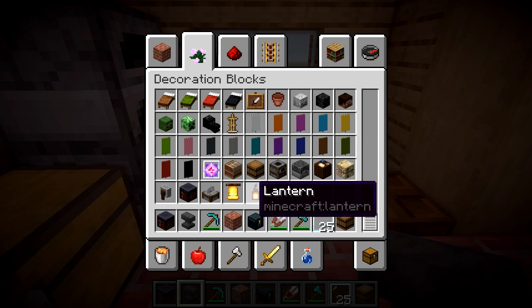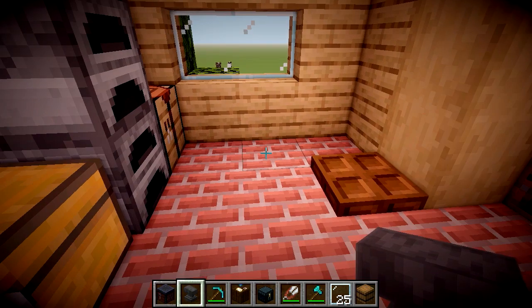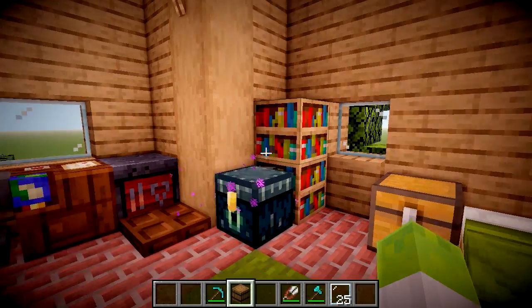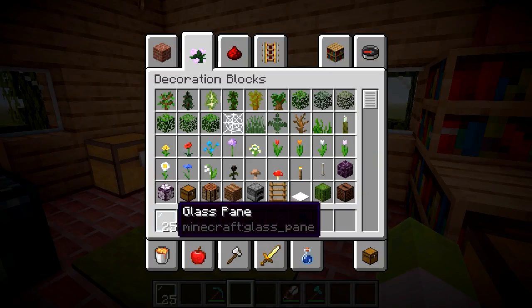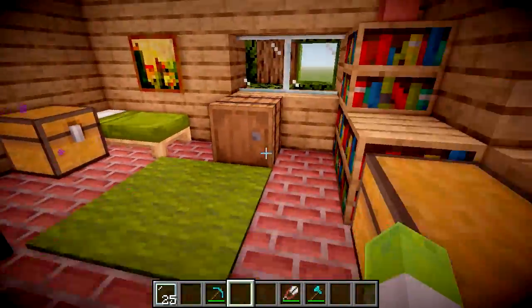A smith's table. And finally, we'll go for cartography table. Ender chest there. And a barrel right there. And then we've got 25 left, because I forgot about these glass panes. But that's decorated quite nicely. Not bad. Very, very cute.